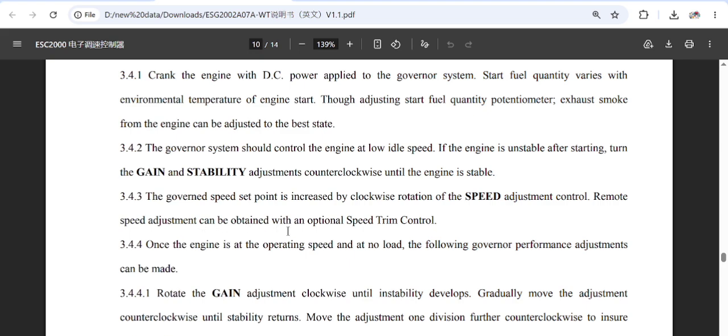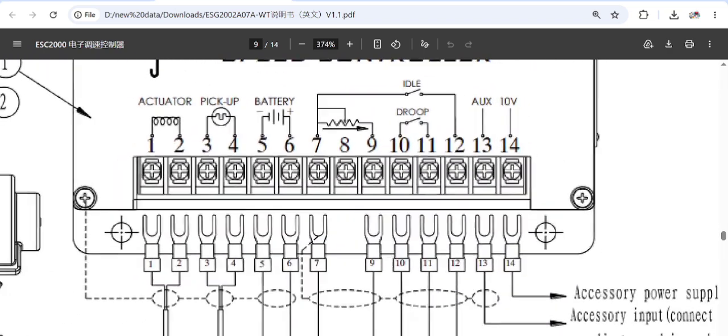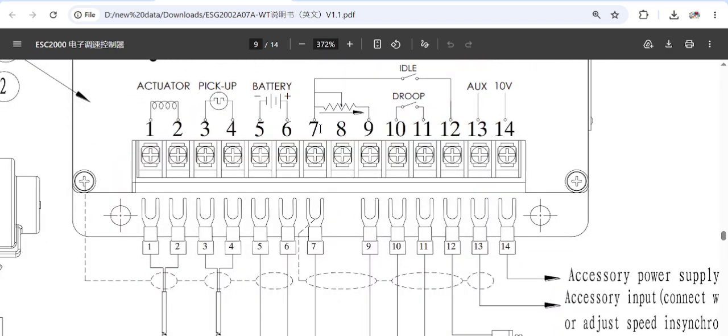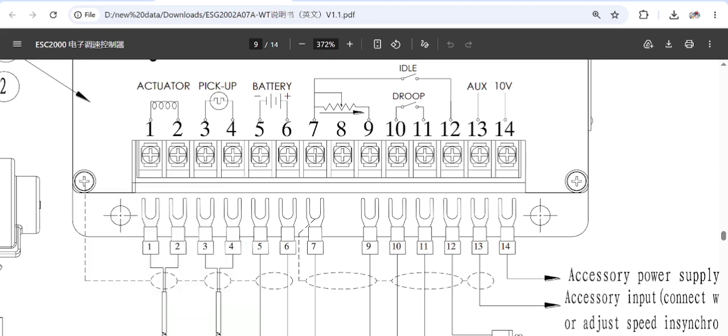Remote speed adjustment can be obtained with the optional speed trim control. Remote speed will be increasing from here, as you can see, from 7, 8, 9. You can install a 1 kilo ohm potentiometer. You can increase and decrease the engine speed through this potentiometer when installed.